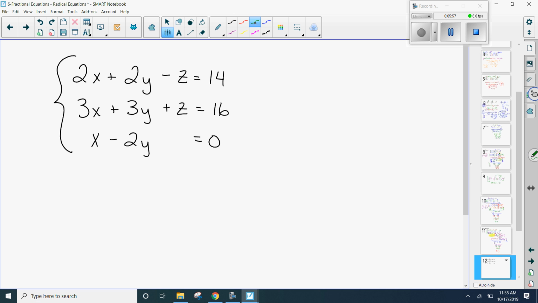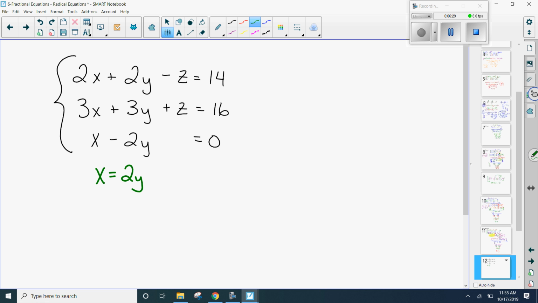Let me back up. When you solve a system of equations, you have 3 unknown values right now. You need at least 3 equations to solve, at least the same number of equations as your unknown values. One method that I heard, that I would agree with, is to work with one equation, meaning I could take the bottom one and say x is equal to 2y.